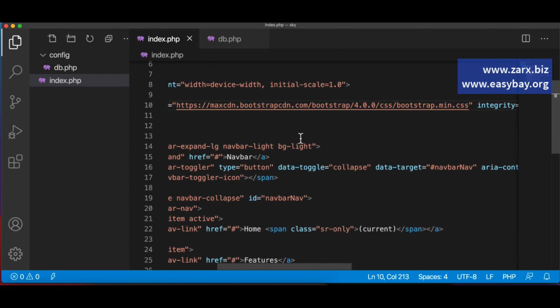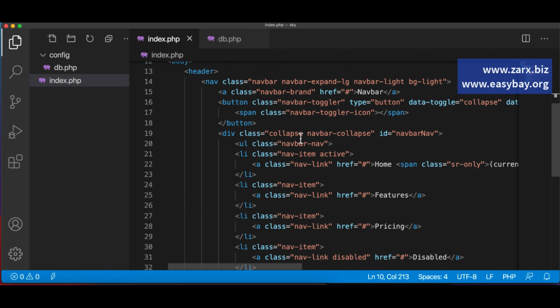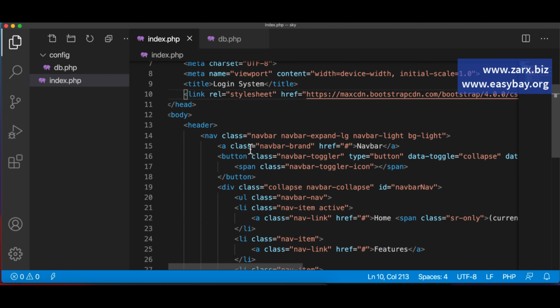So in the navigation, we want to customize our navigation. And before anything, I want to tell you what we need to do here. I'm going to put this navigation in a separate file so that we can include it on every page as we wish. So I go here in our project and create a directory, and it's going to be includes. You can call it anything you like. I'm calling it includes because I'm going to put all the files in this directory which I'm going to include in our pages. So here I'm going to create a file. It's going to be navigation.php.